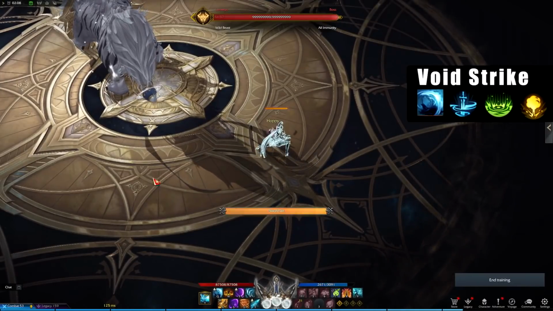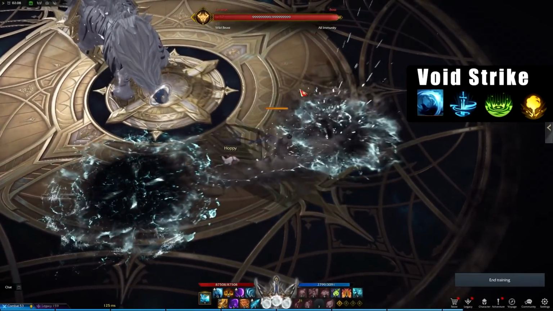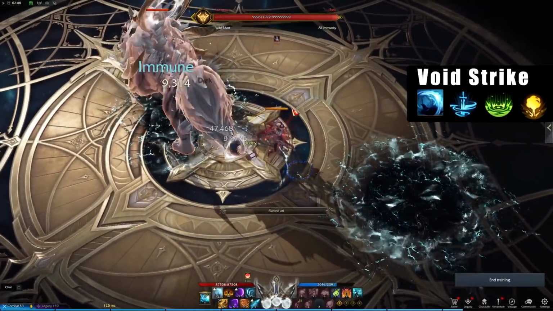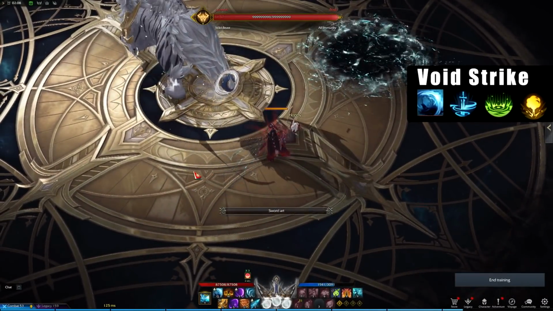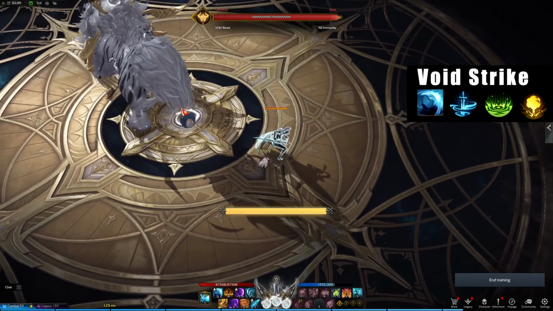Our other stacker skill, Void Strike, channels up a damaging swipe which then leaves behind a shadow zone that ticks for damage and stacks over time. Without the pool, this skill would only grant 1 stack because the pool alone is granting us the other 5 stacks, as long as something is hit by that pool. The skill has a long cooldown, so you want to make sure that you land it when you use it.